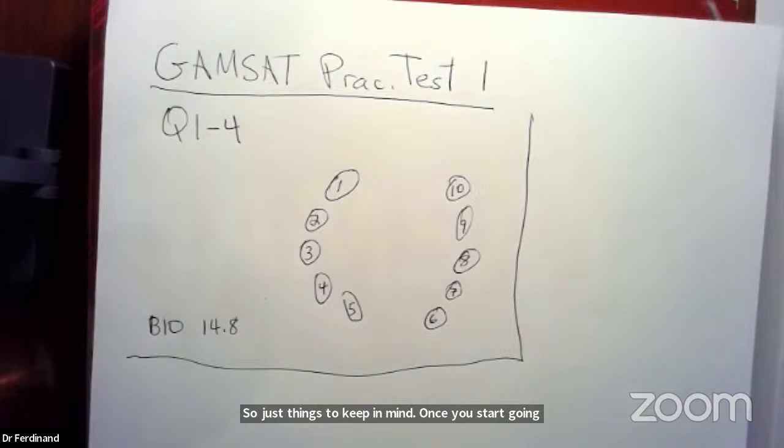So ideally, you glance at the questions, then you go into the unit. By the way, this is very efficient for both the humanities section and the science section. What works best for you is something that you need to try, but this is the most efficient technique.